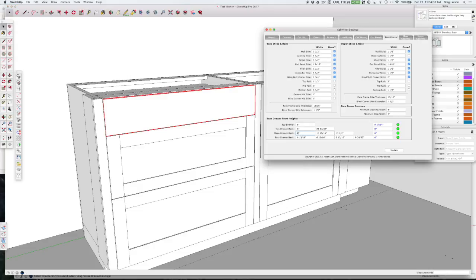So again, if I were to change this to 7 inches, for example, and hit update, I'm too big by 1. I've got to take 1 inch away from something. In this case, it's this one. So you can just play around until you get things the way you like, and you get green lights. And that way, you know. I mean, you could of course change your gap sizes to compensate. You can change your rail sizes in the case of face frame, or you can change your cabinet height. You've got to change something until you end up coming up green, or else your cabinet's going to look funny. So that's all there is to the drawer front heights.